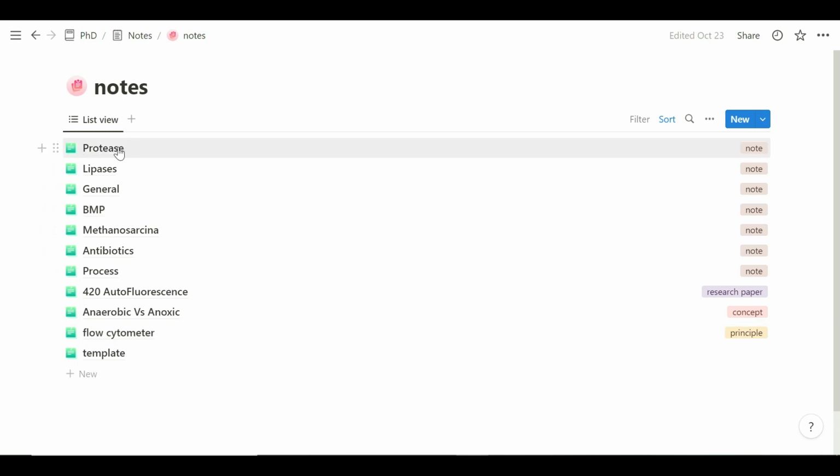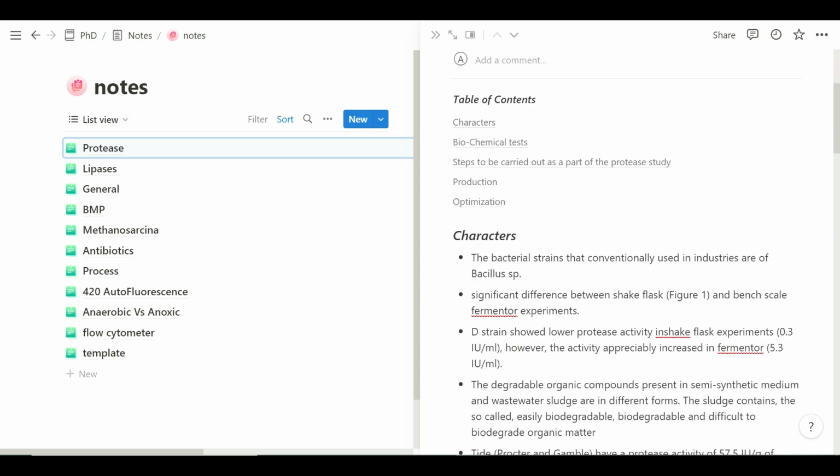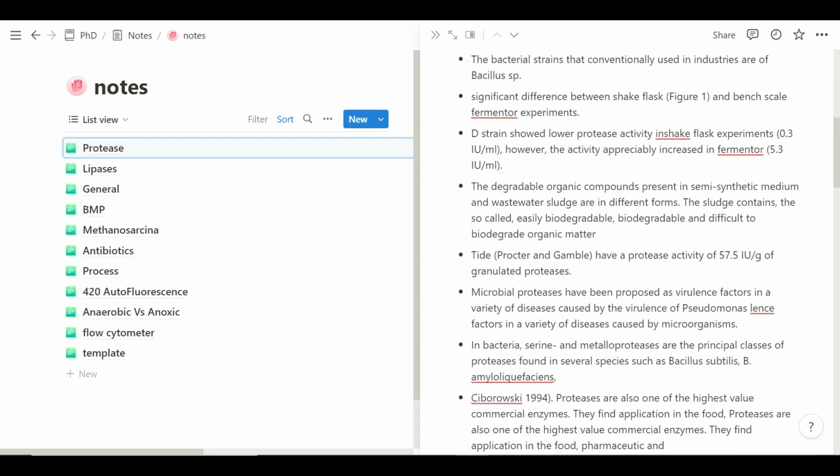So I have labeled it as protease, lipase, BMP, biomethane potential tests, and let me just click on the first one. Now Notion has a cool feature of opening the note in a sidebar, so you can just see what is there. Here I have my table of contents, characters, biochemical tests, and then these are the notes.